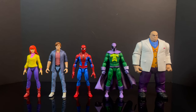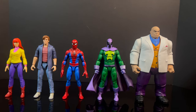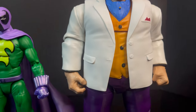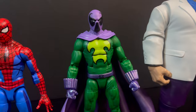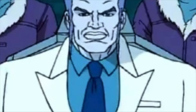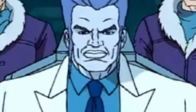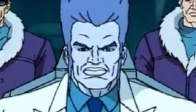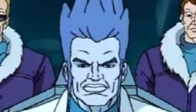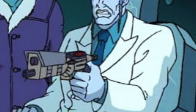Just to show the scale comparisons between all the other animated series figures - Mary Jane, Peter Parker, Spider-Man - yes, those definitely fit. Kingpin, not so much. I'd love to see them update the Kingpin to be more animated series accurate with a new head portrait. And you know what else I'd love? An Iceberg figure - on that new Tombstone suited body, just make the suit white, give him a really cool Iceberg head portrait and the ice gun. Boom - make it happen, Marvel Legends.